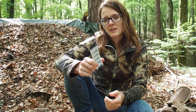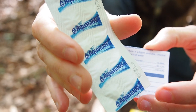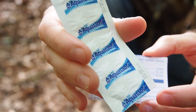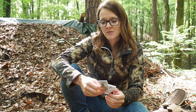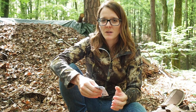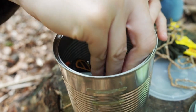Another thing that I recommend putting in your survival kit is water purifying tablets like these ones here. In general I don't recommend taking them regularly because it's chemistry and it can harm your body if you drink it regularly. But in a survival situation when you can't make a fire — maybe you don't want to give away your position or it's just too wet — you can purify your water with the water purification tablets.